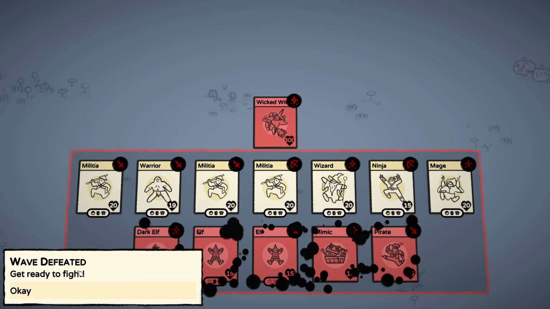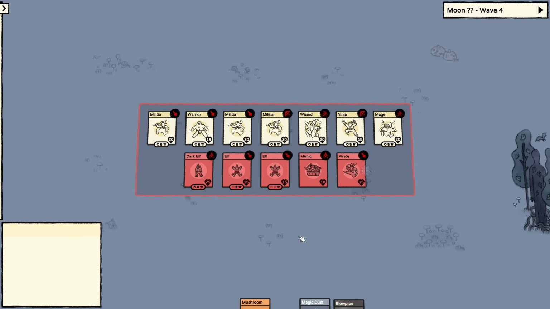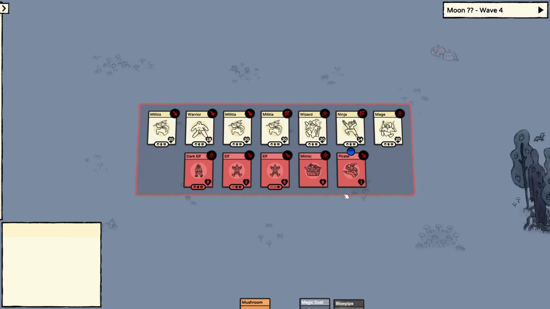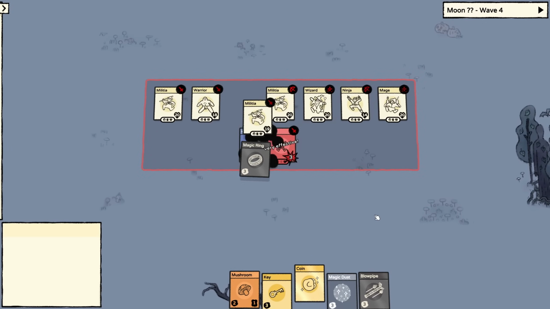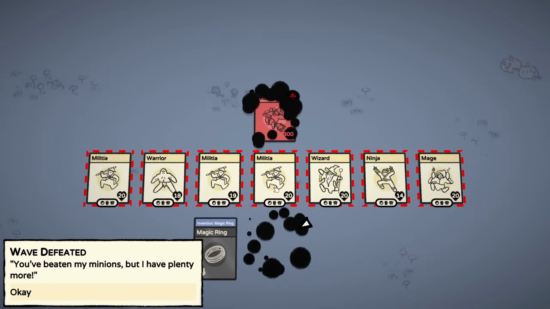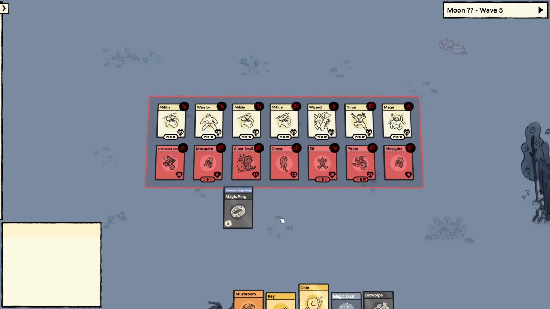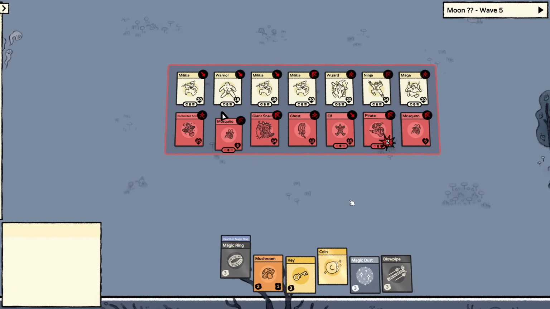Wave 4. Yes, fight it. We got some dark elves, elves mimic, and a pirate. Intriguing. Wow, that was some kind of AoE that I just did there. No. Keys, coins. Okay, I like it. A magic ring. Very nice. Let's fight wave 5 as well. And I want to get to at least wave 6 because I think that is a quest.